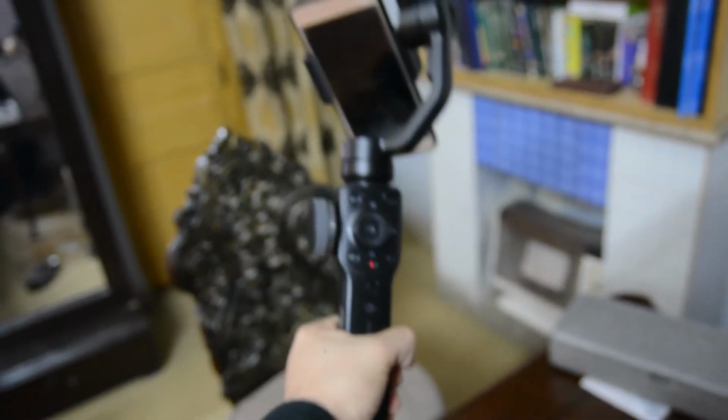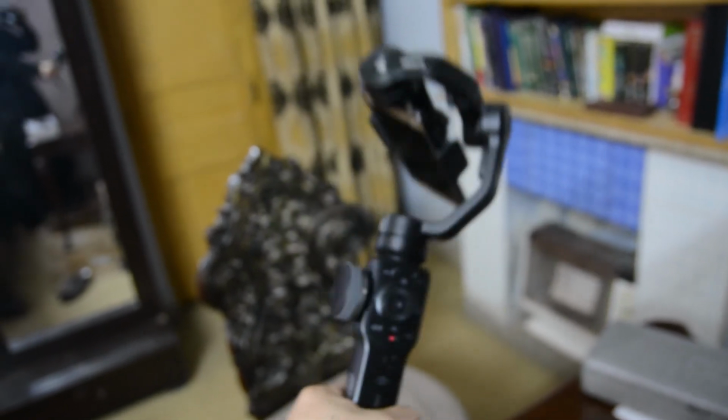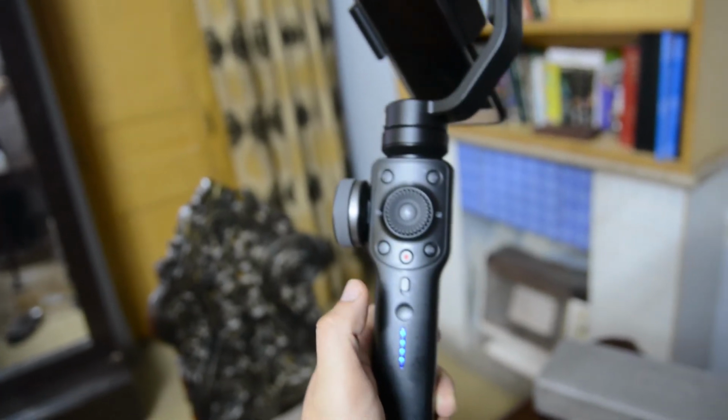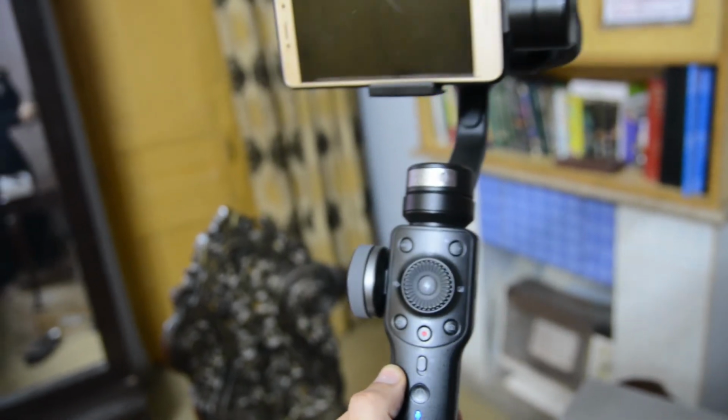I've got my phone hooked up on it and it's not working. Did I break it already? I swear I didn't mean to. Seriously. Oh, it blinked. That's some serious transformer stuff.